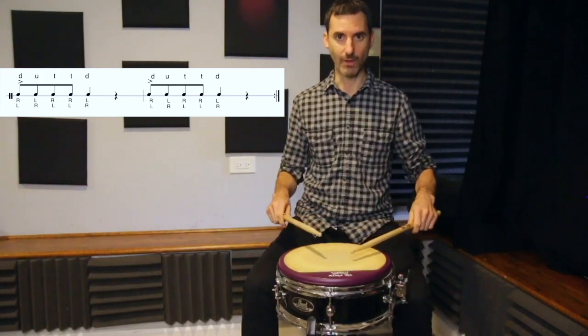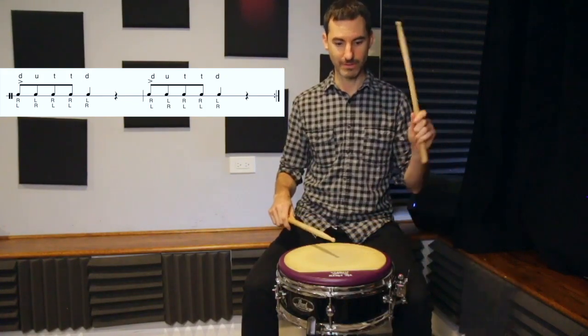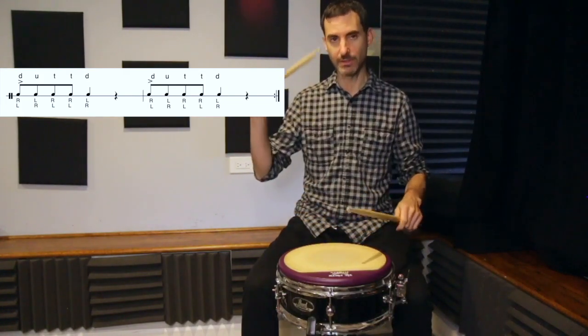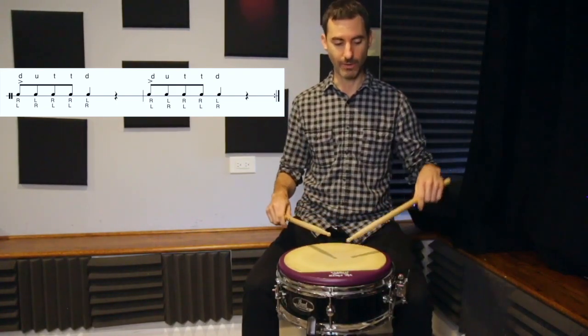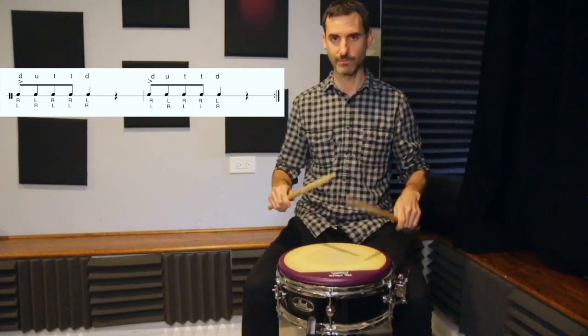Down, up, diddle, down. Down, up, diddle, down. And I'm exaggerating those movements a little bit, just so you can see what they look like. Down, up, diddle, down.